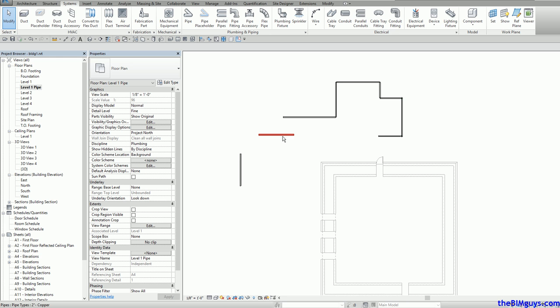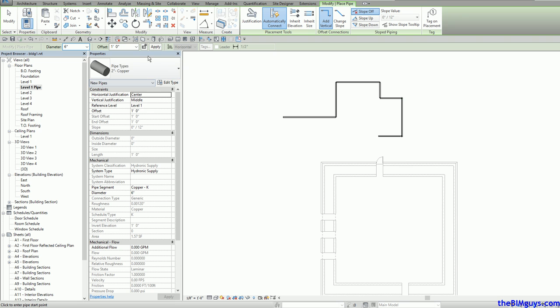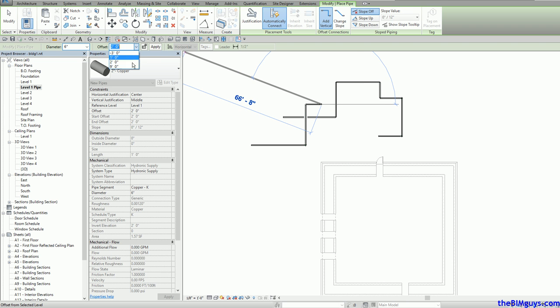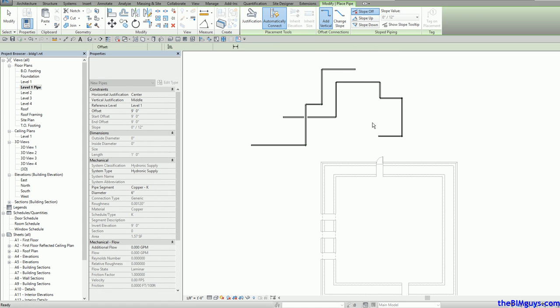So now as I put my pipes in, I go up top, I say pipe. It can be anywhere within negative 10 feet and positive 10 feet, and it'll show up. So if I wanted to put him underground, let's say minus 3, he's actually 3 feet under the ground. Now I'll bring him up to positive 2, draw him over here, come here, and I'll go up to 9. Once you type them in, it remembers them. And that's how I run my pipe.